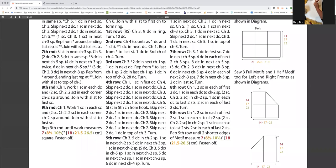And then I would seam like this edge to this edge, and then this edge to this edge, as long as this is wrong side facing you. So when you attach the fronts to the back, make sure you're attaching them to where the wrong sides are facing each other. So that way, you know, you don't have it all inside out and stuff.